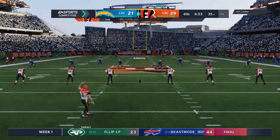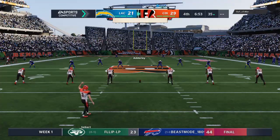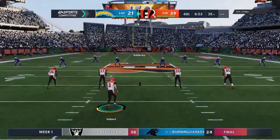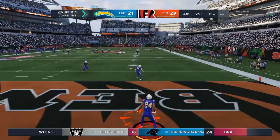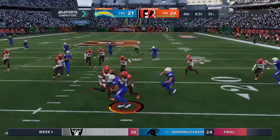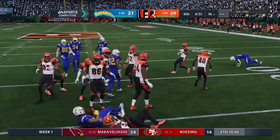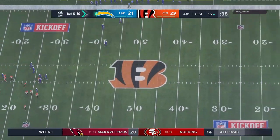Extra point by Seibert, up and good, and that will ensure that it will take a touchdown and a two-point conversion to tie it. So they throw the pick six. They'll get another shot at it now as this one's in the air. Fielded near the back of the end zone. And in hindsight, probably should have taken a knee as he only gets this out to the 16-yard line.